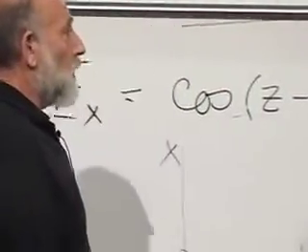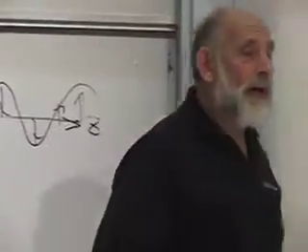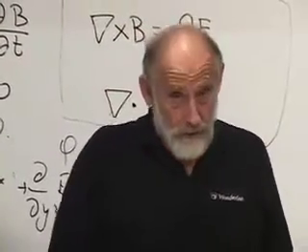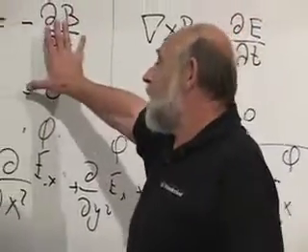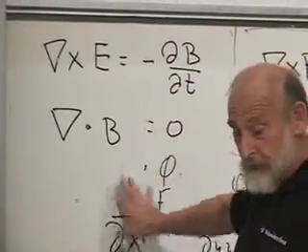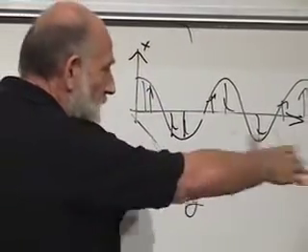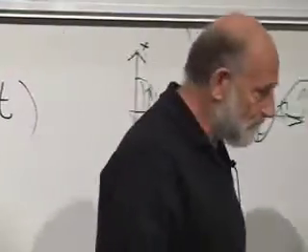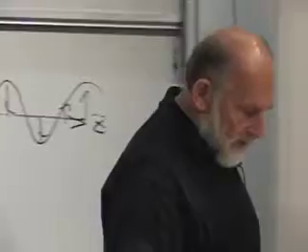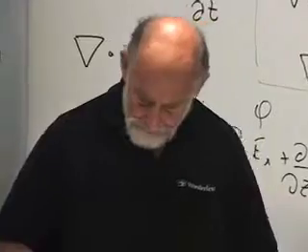Electric and magnetic fields perpendicular to the direction of motion, all moving uniformly down the axis with the speed of light. What's more, you can be sure that if you were to take this electromagnetic wave and look at it from another frame of reference, it would have exactly the same properties. Why? Because the Maxwell equations are the same in every reference frame. So the properties of electromagnetic waves will be the same in every reference frame, and they'll always have this property of moving with the speed of light and having crossed electric and magnetic fields perpendicular to each other and to the direction of motion. That's the character of light and all other electromagnetic radiation.